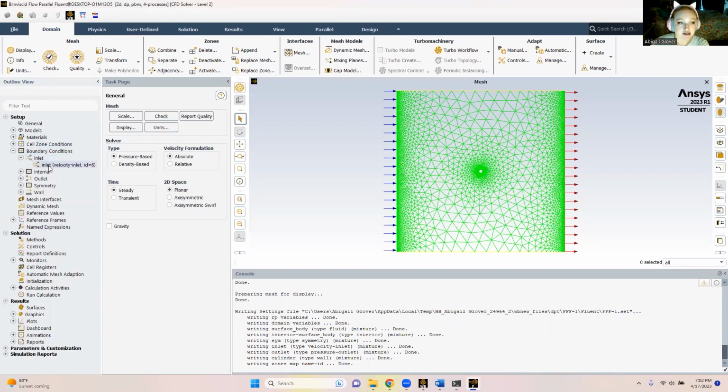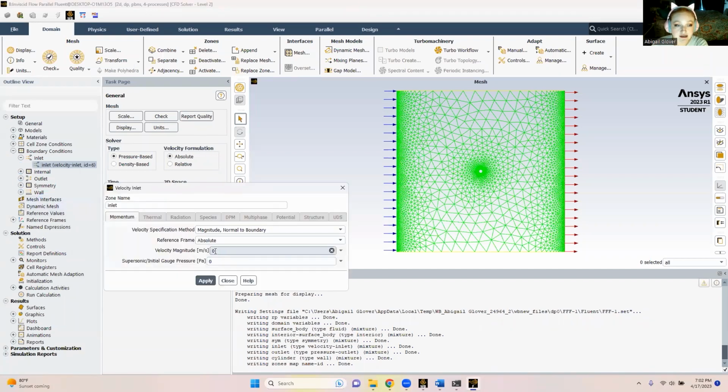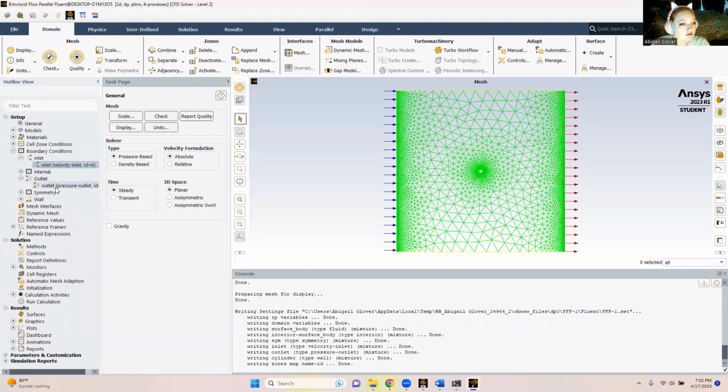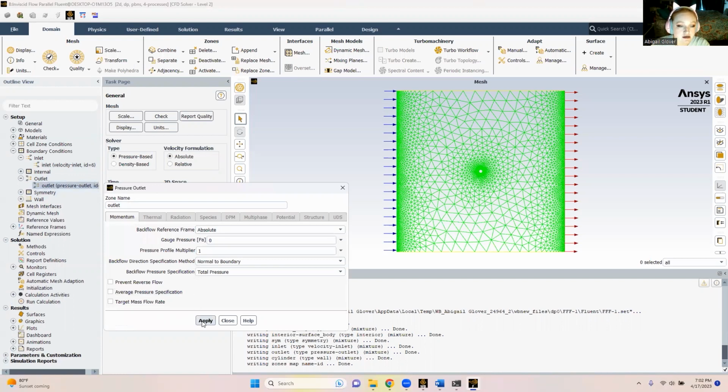For our boundary conditions, the only thing we're really going to look at for this case is the velocity. So I am going to set my velocity as 0.15. What I noticed in this project is that the different velocities you pick actually change where on the y-axis our final graph comes out. I messed around with the values a bunch, and 0.15 is what ended up working for me to get that starting point at 1. After that, we're not going to change anything internal. For the outlet, same thing, we're not going to change anything here.